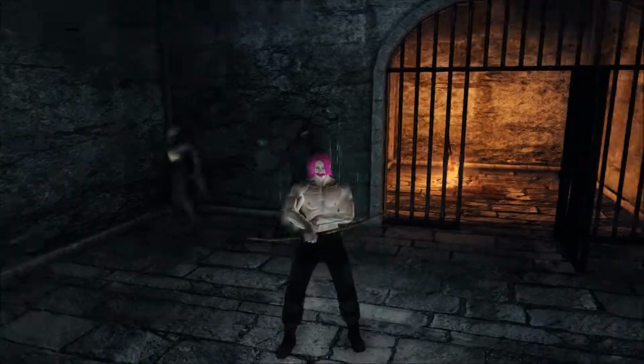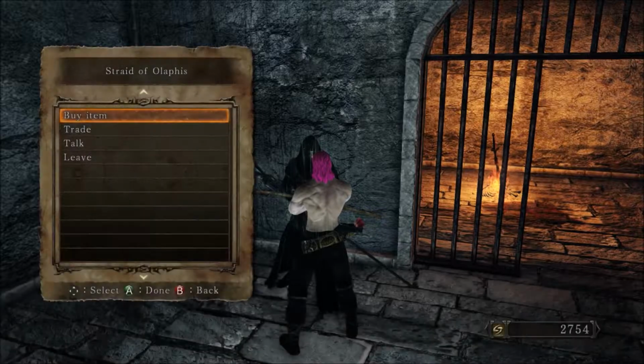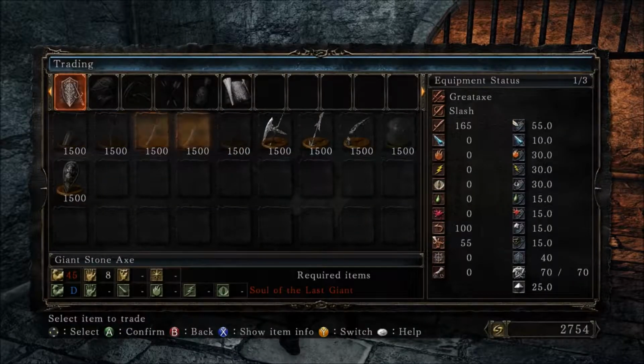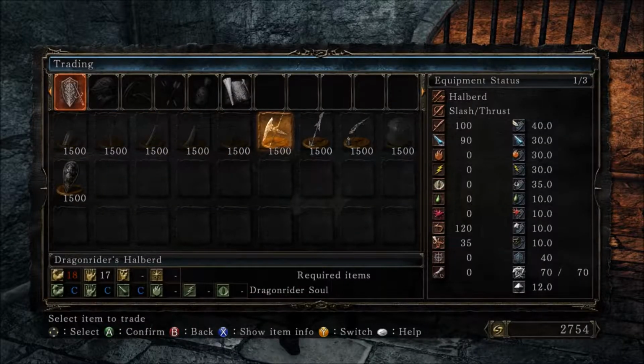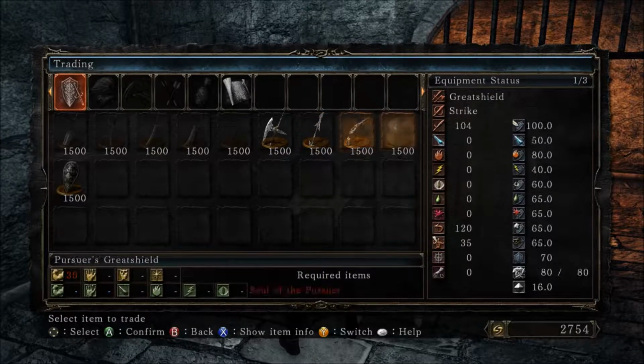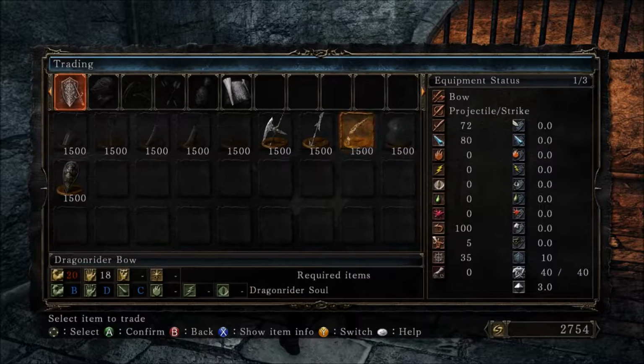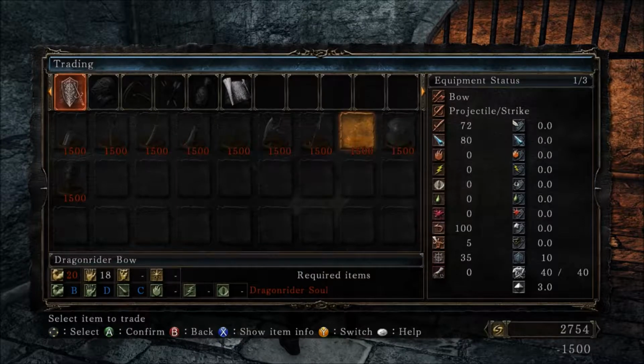You needed a 3 intelligence, not 5. We got 3. And now, the Dragon Rider's Halberd, if I remember right, is actually pretty good. It starts off baseline. It's got C-scaling and 3 different things, which is pretty neat. 100 physical, 90 magic. It's a pretty good weapon. Twin Blades also do magic damage on top of physical. Also a pretty good weapon. Dragon Rider Bow, also a good weapon. I imagine this is a decent shield. But what we're getting is the Dragon Rider Bow.